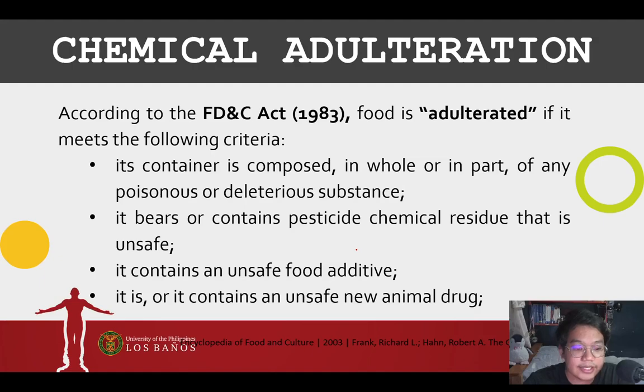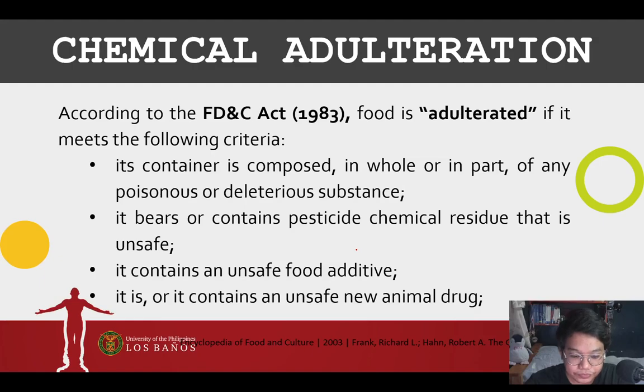Okay? Next is if it bears or contains pesticide chemical residue that is unsafe. So, usually ito yung sa mga agricultural products natin, no? Na may application of pesticide. So, kapag hindi natanggal yung mga yon before it is offered to the market, yung treatment ng ating mga materials ay considered as adulterated if may mga pesticide pang involved. Okay? Also, if it contains an unsafe food additive, considered din siyang adulterant.